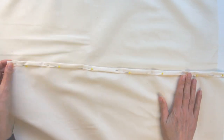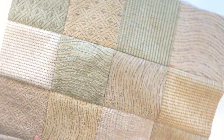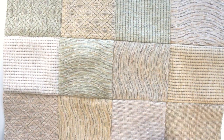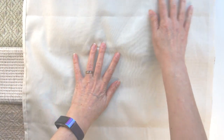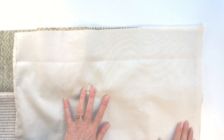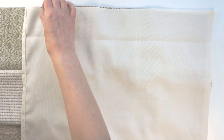Nip them over to the machine and sew those hems in place and then you're ready to actually assemble your cushion cover. You can see you've got those hems done. Get the front of your cushion cover with the right side facing you, then get the larger of the two pieces you've just made and place it on top — make sure it's right side down and lined up with the cushion cover front. You'll see it covers most of it but there is still a gap.